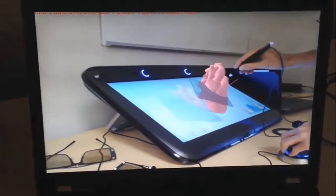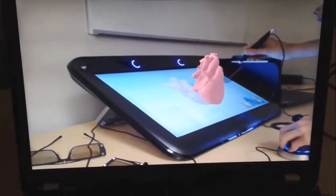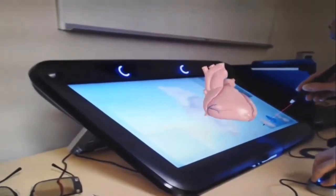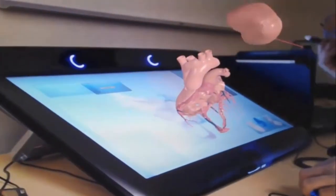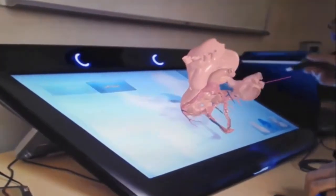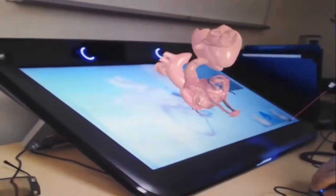He can put a plane through it, which is really the sort of virtual echocardiogram, to be able to look inside. You can, because it's virtual reality, take that heart and pull it apart. You can actually look and see what's inside of it. And so a doctor can now start to perform a virtual surgery and actually investigate inside the patient in the virtual world in ways that they could only imagine.